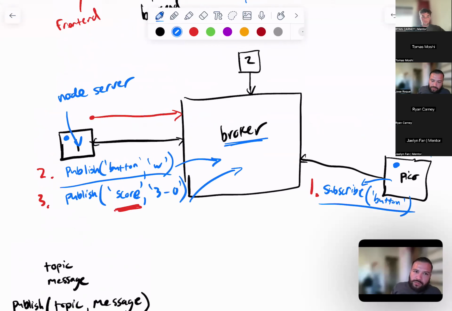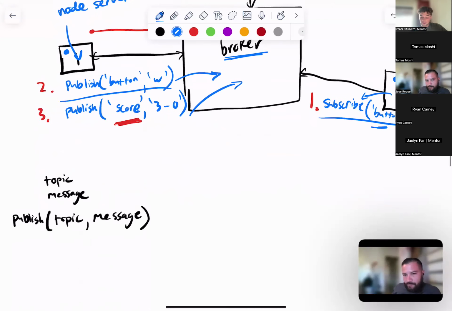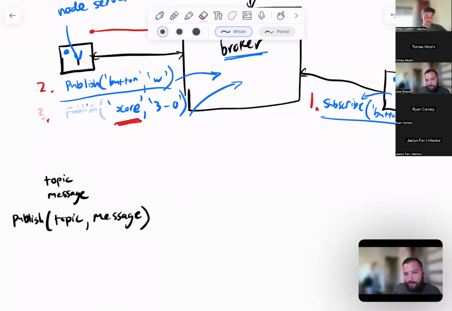So for example, the website has the coding, somebody pressed a button, and then our Pico is saying, I programmed something. When that button is pushed, I want to know so I can do something. Exactly. And it doesn't have to be a specific button. It's just saying, I'm subscribing to the topic of button. So that just means that any message that is sent with a button, I want to know about it.